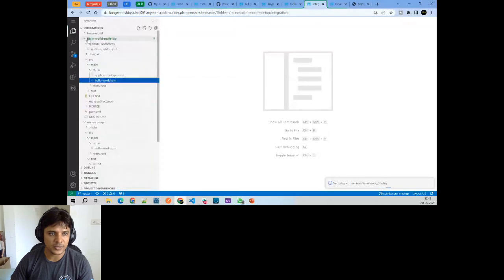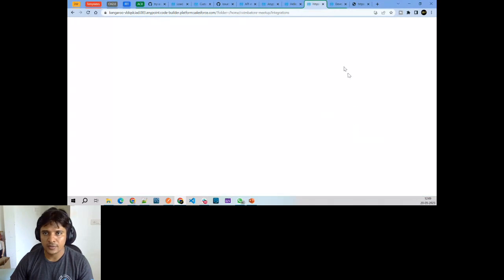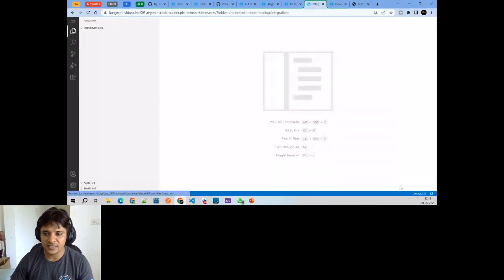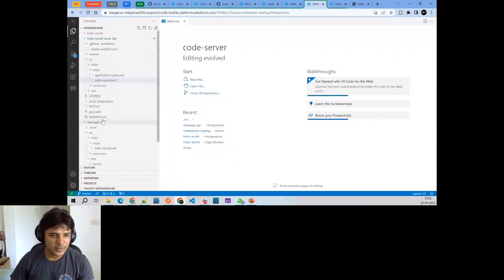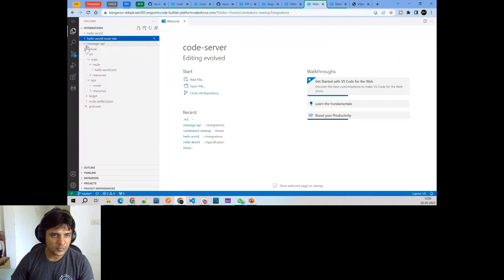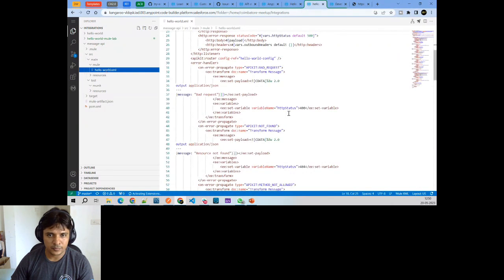If I go to my message API, hello world, nothing is loading. I don't know why. Whenever I test the connection, it's getting stuck.